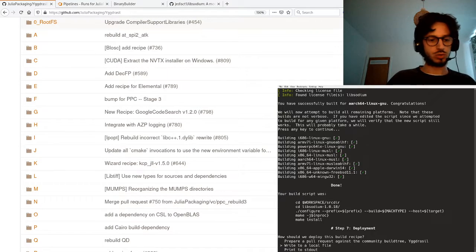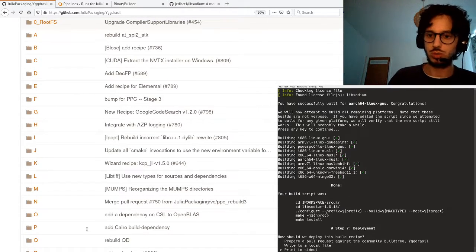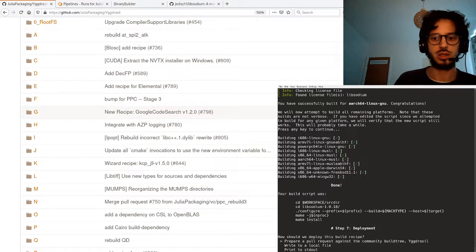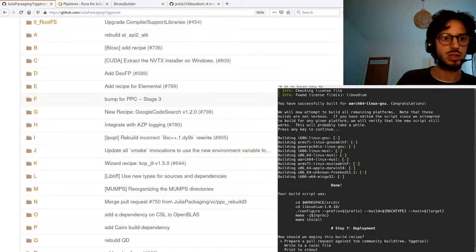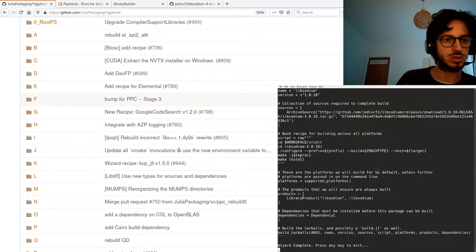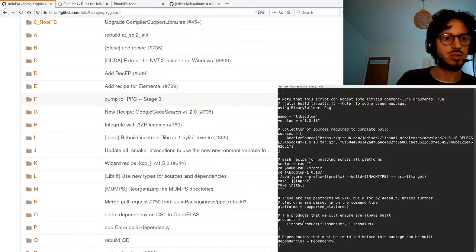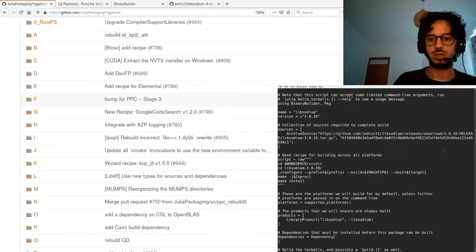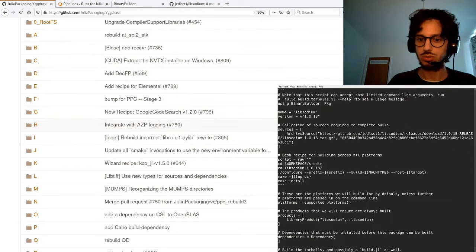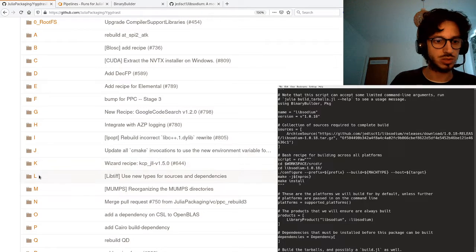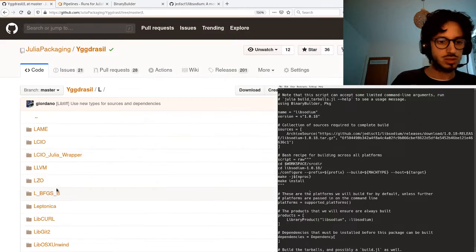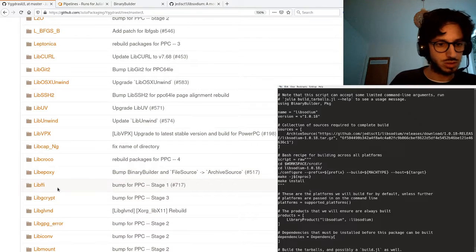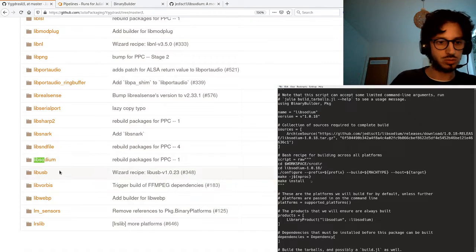So going back to the wizard here, I don't want to open a pull request because the builder is already in the Yggdrasil repository. I just want to print to standard output. So the builder is just this one, but I can show you here in the repository, it's better. Libsodium, it's here.